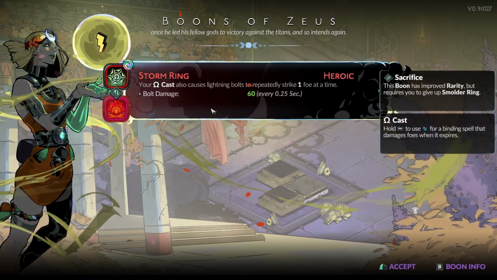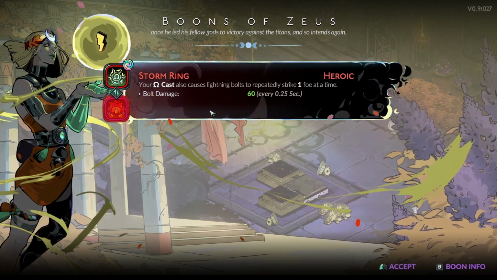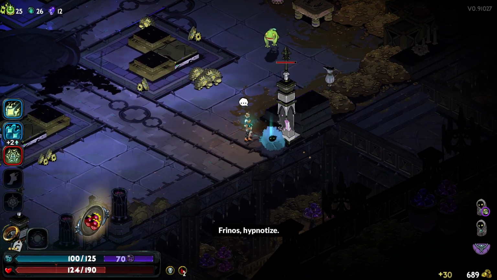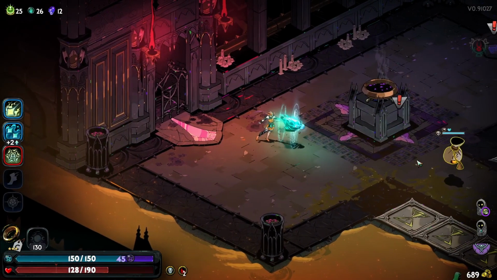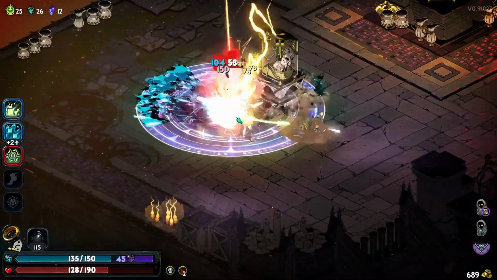See what Zeus has for us. Not much left. I guess we don't have a choice but to take Stormring, because we can't deny a boon. Electric. So thanks, Zeus, I guess. Let's get our triple upgrade. Hopefully we can get that on our Poseidon special. So we gotta use our Omega cast now.